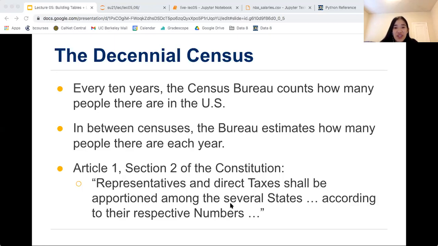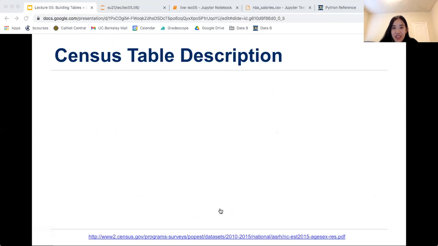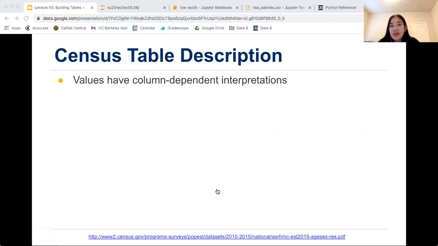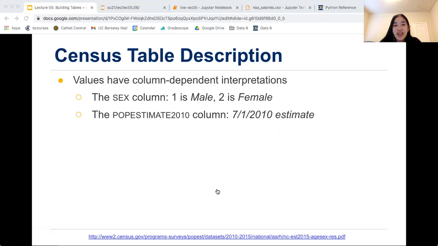Yeah, so that's great. I mainly just wanted you all to think about, while we're working with the census data, the potential ramifications of having biased data. Okay, so in these last 2 minutes, we're going to quickly go over some description for the tables and also some really quick demos.